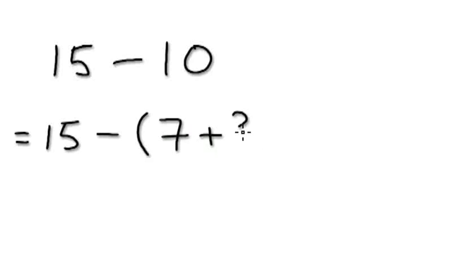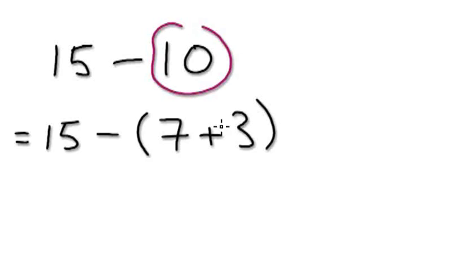Hang on. Let's say 10, minus, hang on, let me say 15 minus 10. Okay, that equals 5. We know that. But I'm going to rewrite this as 15. Instead of minusing 10, I'm going to say bracket 7 plus 3. Okay, so we know the answer must be 5, 15 minus 10 in effect. I'm just rewriting this 10 as what's in the brackets here.